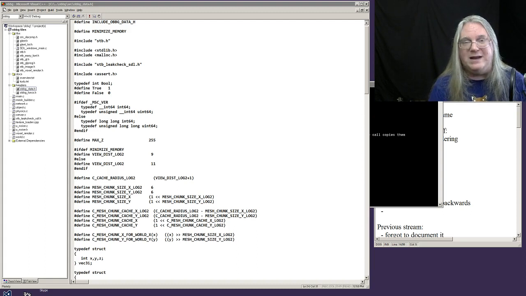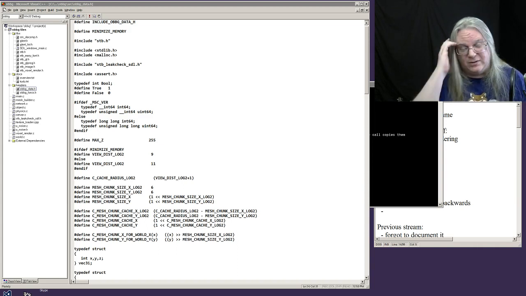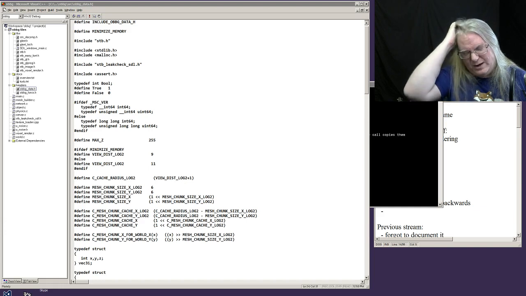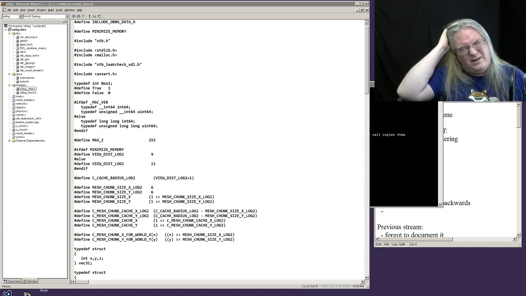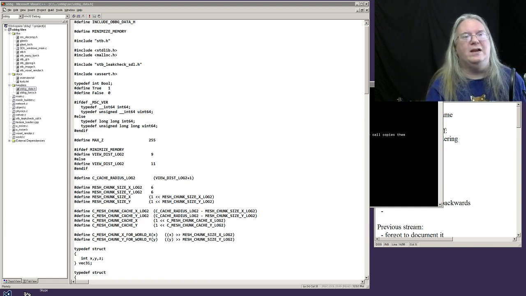You could also abandon the current compact encoding. There is a mode of STB voxel render where it just uses floats. But you still need to generate a whole new set of tables to support those other kinds of things. And yeah, if you just use the float mode, it's way less efficient.